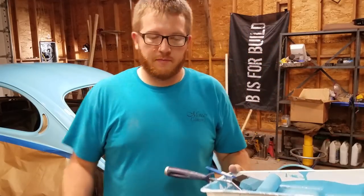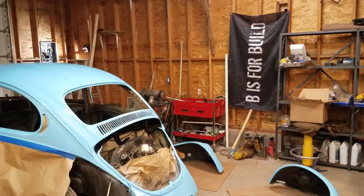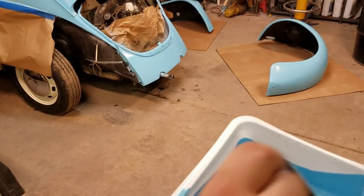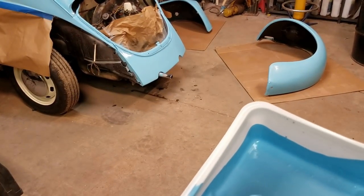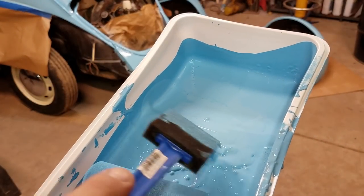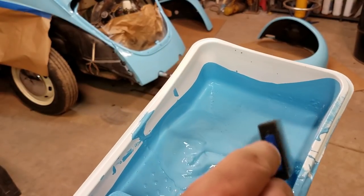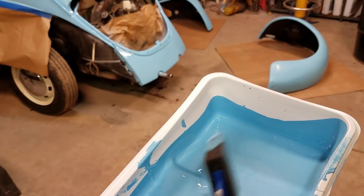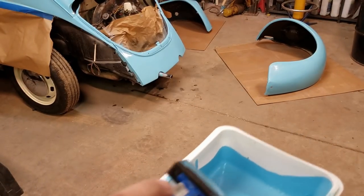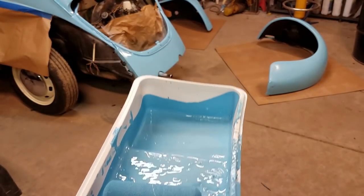So it must have just set too long for the last month or two and got hot. I had it shaking and everything, but there are pieces like this in the paint. And with this being the final coat, I don't want all these pieces getting stuck to the paint. So I want to scrap this batch, throw this batch away.